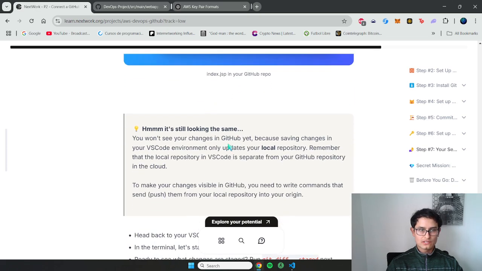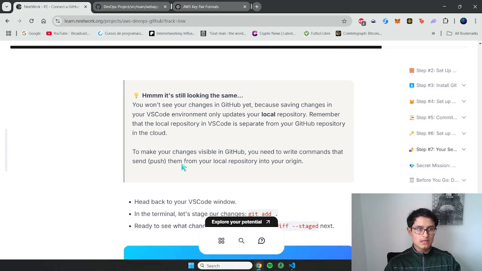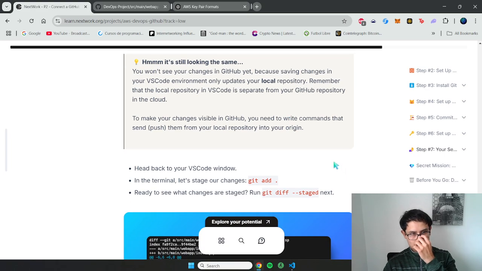You won't see your changes in GitHub yet, because saving changes in your VS Code environment only updates your local repository. Remember that the local repository in Visual Code is separate from your GitHub repository in the cloud. To make your changes visible in GitHub, you need to write commands that send them from your local repo into your origin. Okay.